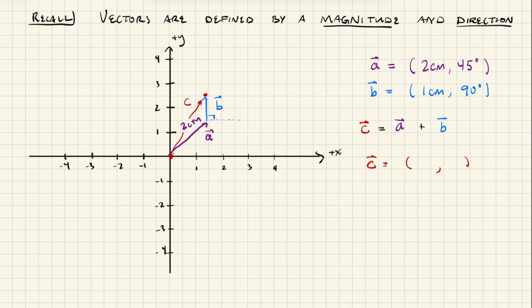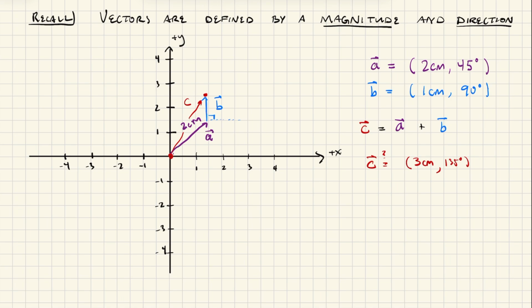And so one kind of initial guess we can make is, what if we just add the magnitudes together and we add the directions together? In other words, I know vector A has a length of 2 and vector B has a length of 1, so maybe C has just a length of 3 centimeters. Similarly, because A is at 45 degrees and B is at 90 degrees, well, maybe C is just at 135 degrees, right? And so the idea is if I draw this vector that we came up with, that we're not 100% sure about, then maybe it turns out to be the correct vector, right?